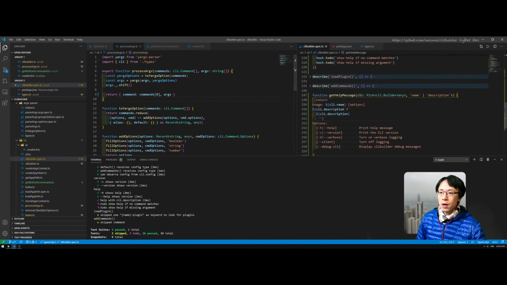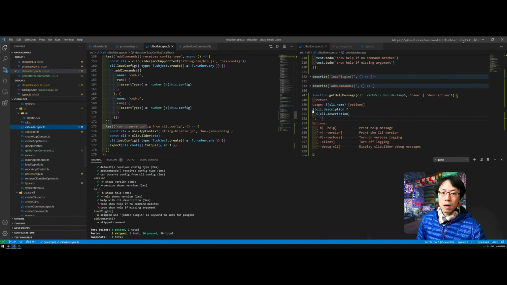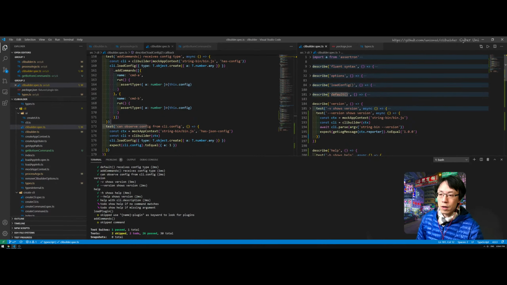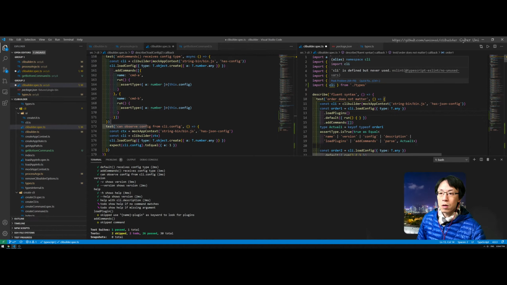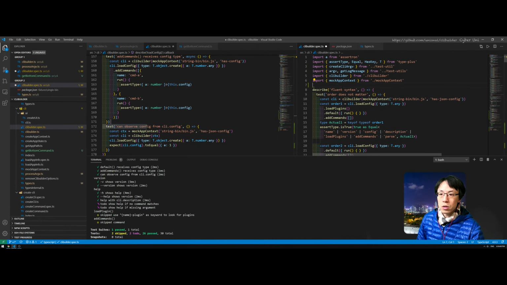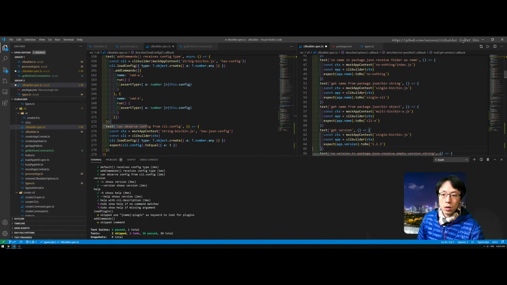Now, let's. What is the warning over here? Let's clean it up first. CLI, I never use. This is never used, but it is used. What's going on here?